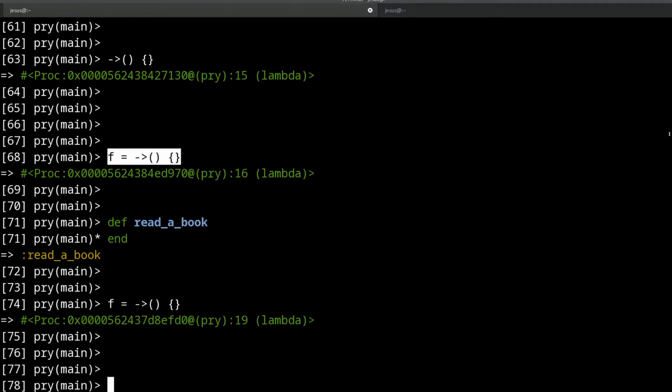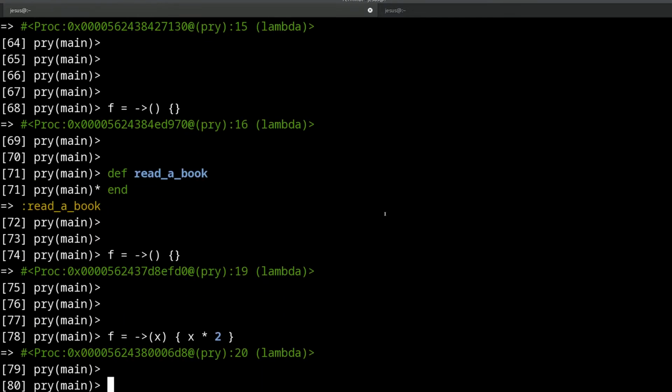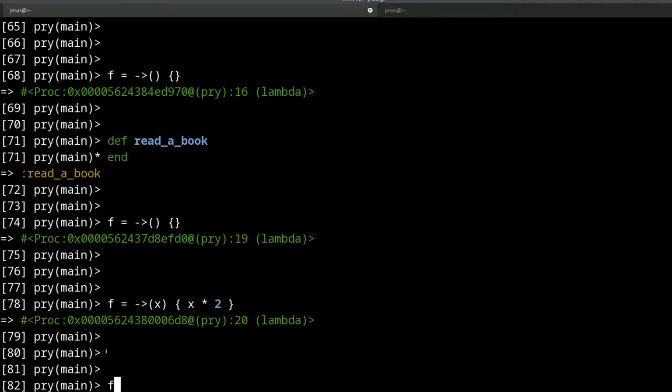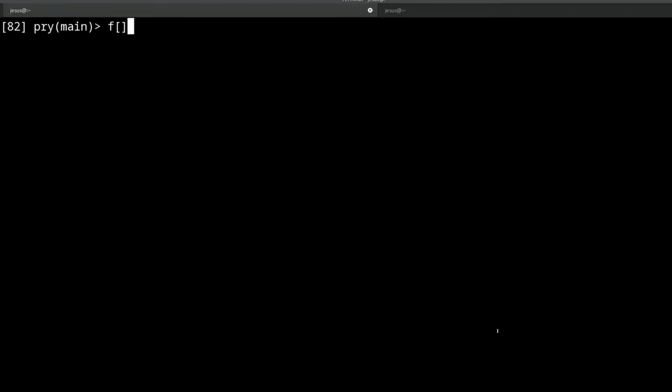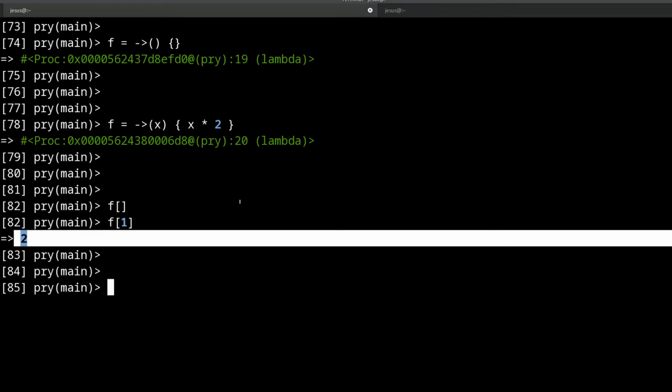So what can you do inside the lambda? Basically, you do the kind of things that you do inside a method, but let me show you an example. In here, we put our argument, for example, x. We can do x times 2, right? And now if I call this lambda, we call it differently than a method. And there are different ways to call a lambda. Yes, because Ruby is very flexible. I really love Ruby for its flexibility. So you can do 1, and we get 2. Why do you think we get 2?